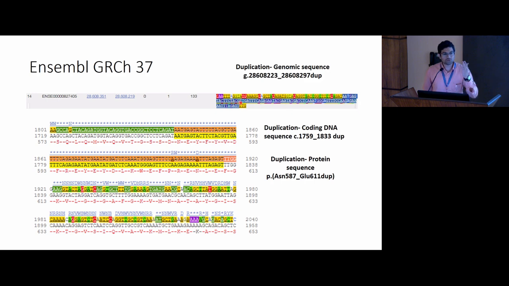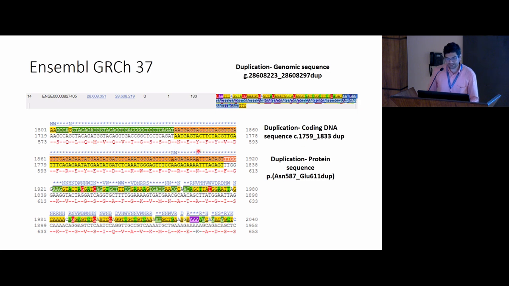So what we have to do is start deleting from one end, either the top end or the bottom end, so that we get the 60 base pair length. For example, I am starting to delete from this side. I got a 60 base pair match. So I know there are a few base pairs above and a few below, and now I know from where to where the codons are duplicated. In the genomic coordinate, it is from 23 to 97. This number corresponds to 97 because it is on the reverse strand, and this corresponds to 23. So from 23 to 97 has been duplicated.